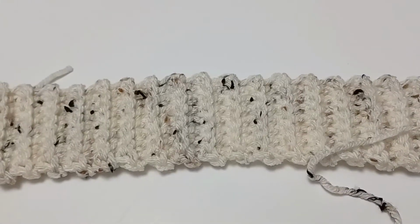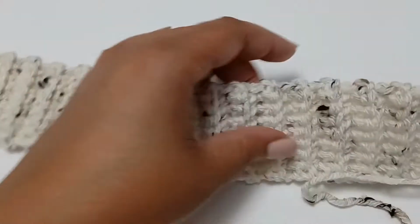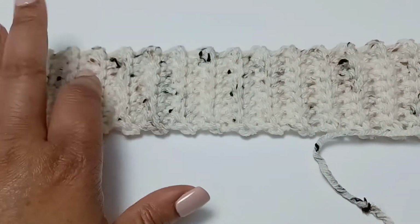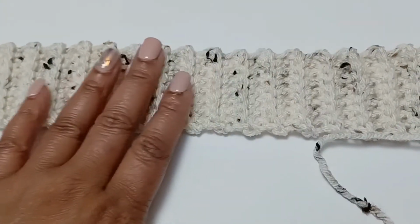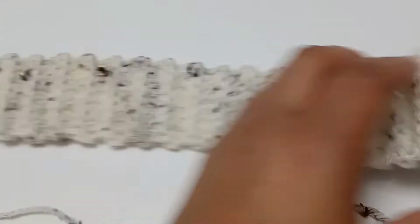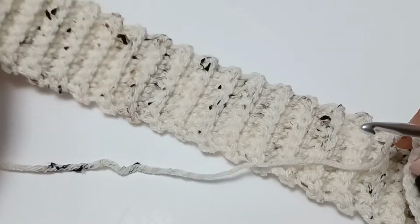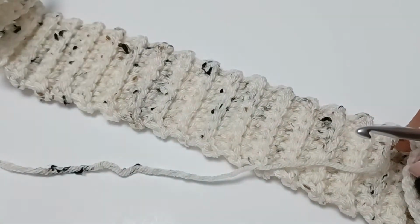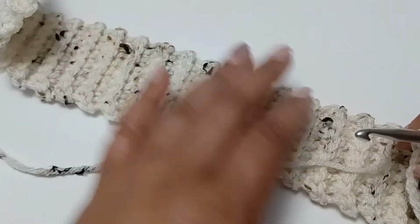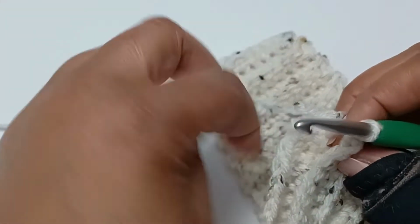Okay. So this is what it should look like. You see how you now got this beautiful ribbed edging? That is going to be the bottom of our hat. I just think it's the coolest thing ever, okay? So what I'm going to do now is connect the two. Excuse me. And for this video, mine is going to be extremely small. It will probably fit the head of a toddler, but I'm just trying to do this on a smaller scale to show you how to make the beautiful hat.